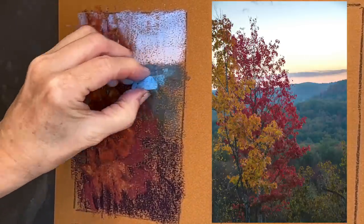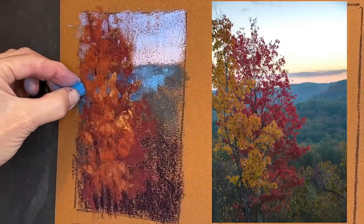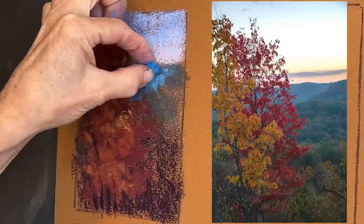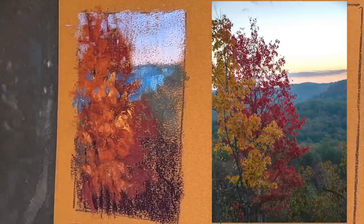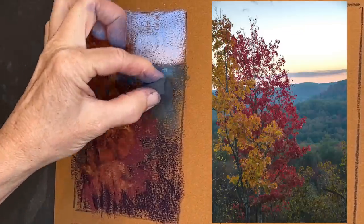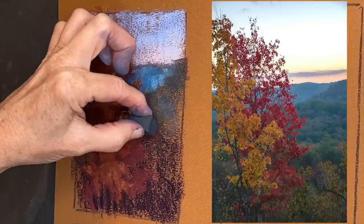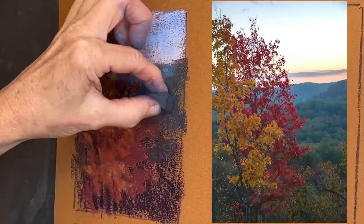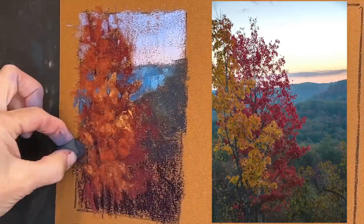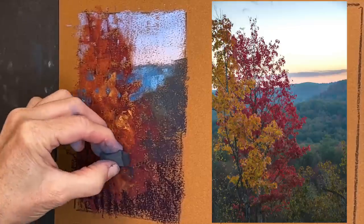One of the reasons I chose this warm color paper, usually you'd think, autumn trees, why would you choose a warm paper? They're not even going to show up. But it was because I really wanted to accentuate. I love oranges and teals together. They're complementary colors. And I thought the teals would just pop on this kind of rusty, or orangey, colored paper, which it did. So that really made those teal mountains, which I'll punch up a little bit more in a minute, really stand out with the orange and golden trees.